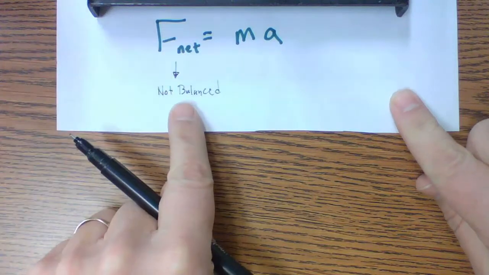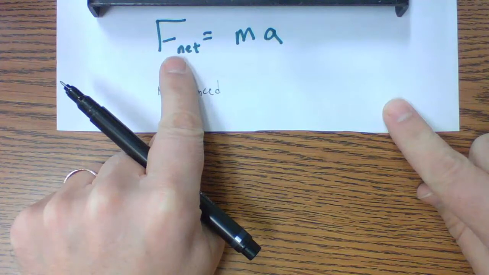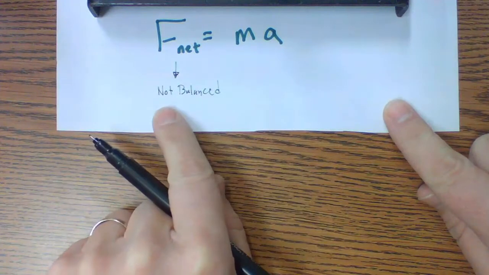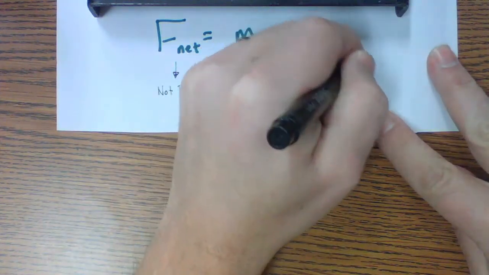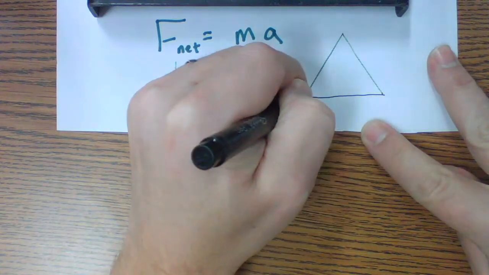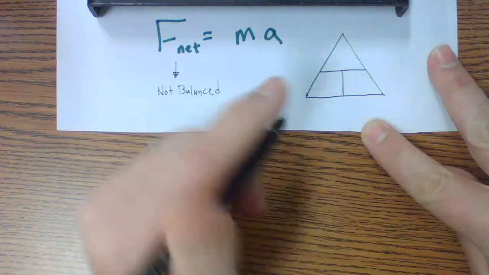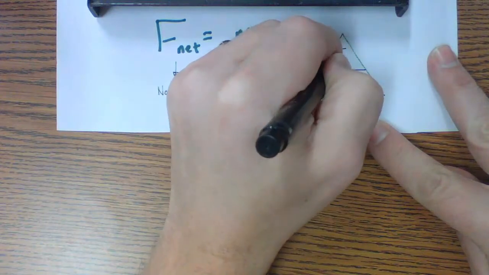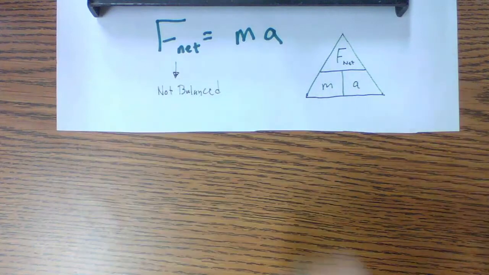So when we see no balance on our forces, that means that there's a net force and we're going to accelerate in the direction that that unbalanced force is acting. Now I want to just do this. This is a math relationship, so I want you to understand those math relationships. So we're just going to put this into a triangle as well. Mass is going to go here, acceleration is going to go here, and our net force is going to go there. Now the net force is going to always be measured in newtons.